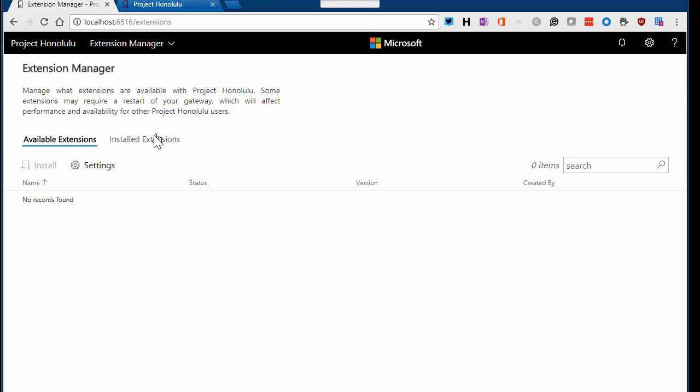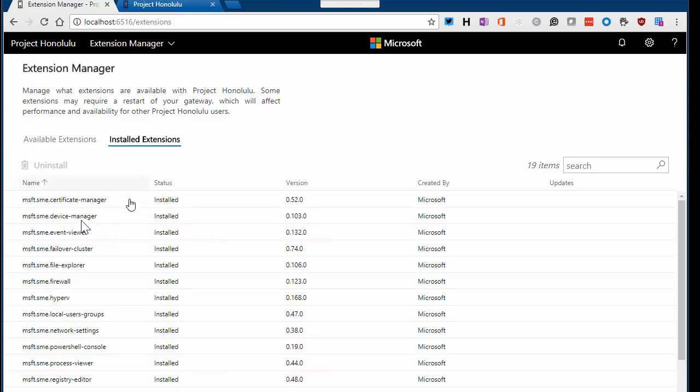Okay, so you can look at what Microsoft already has as installed extensions: the device manager, event viewer, file explorer, Hyper-V, and so on and so forth. You'd be able to go in and uninstall them, add extensions, and so on.